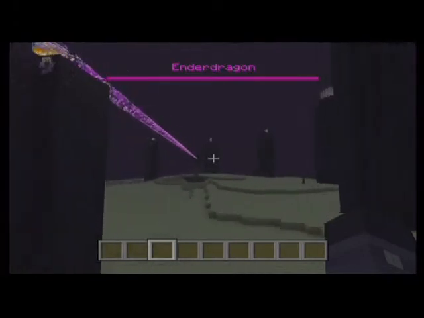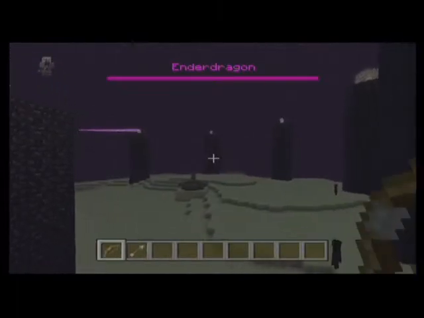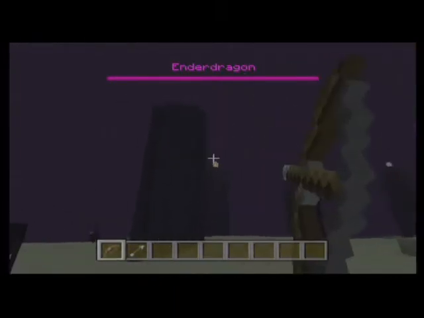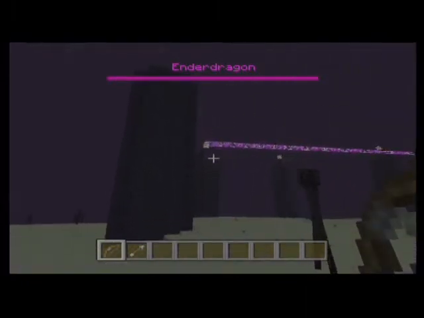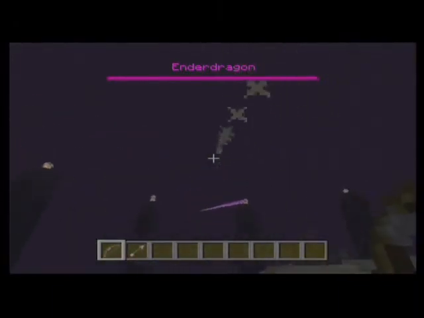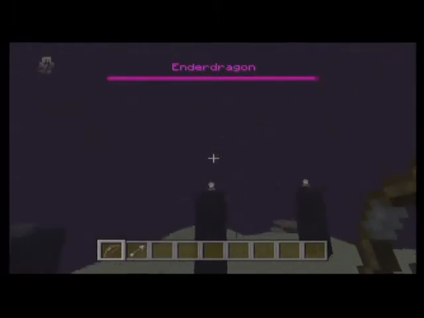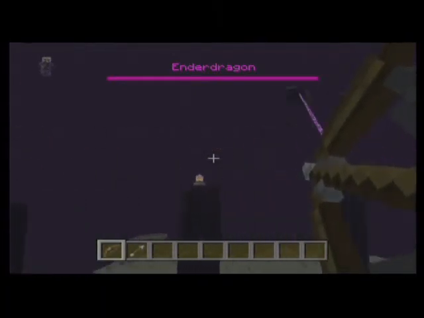Okay, really cool sound effects. So basically what they want you to do, since you're not supposed to do this in creative mode, is you're going to be down here fighting Endermen off, and you've got to shoot these things off the towers that heal him. So that little purple line there is healing him. Every time he gets hit, he'll heal a little bit. Actually a lot. So what you have to do is use your bow and arrows, destroy all these, like so.